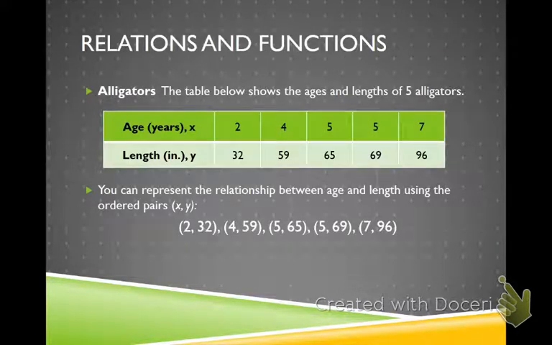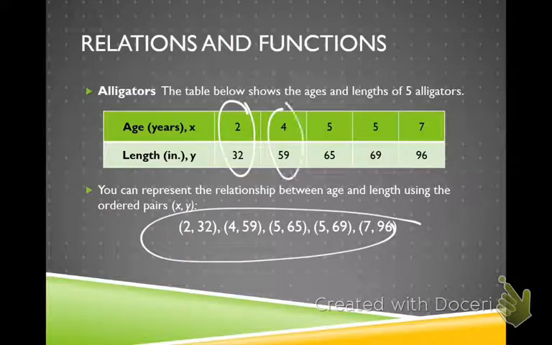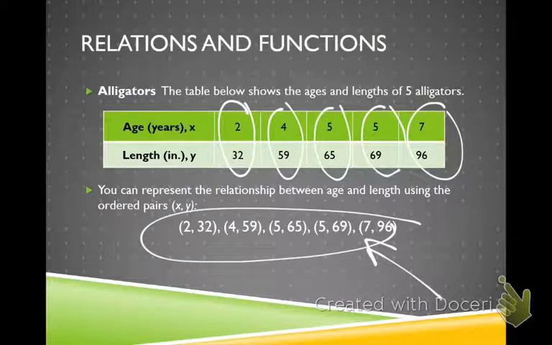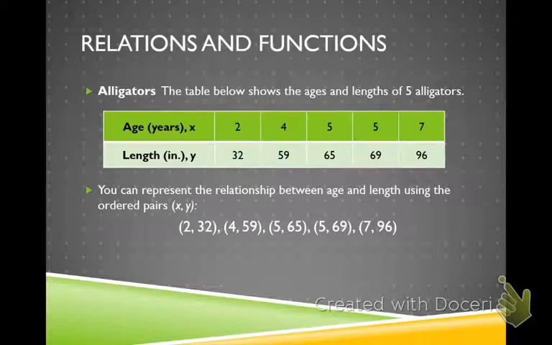All right, so a relation. In example 1, we have an example where they give us some information in a table. You have one of these on your homework where it gives you the information in a table. It says the age in years is my x value, and my x value is 2. The length is my y value, my y value is 32. So in the set of ordered pairs underneath, they pair these together to make ordered pairs. Do you see that? You don't have to copy down the table, but you do need to copy down this set of ordered pairs underneath.